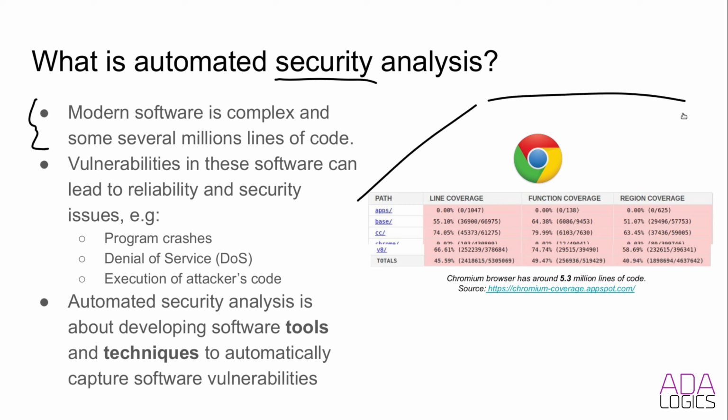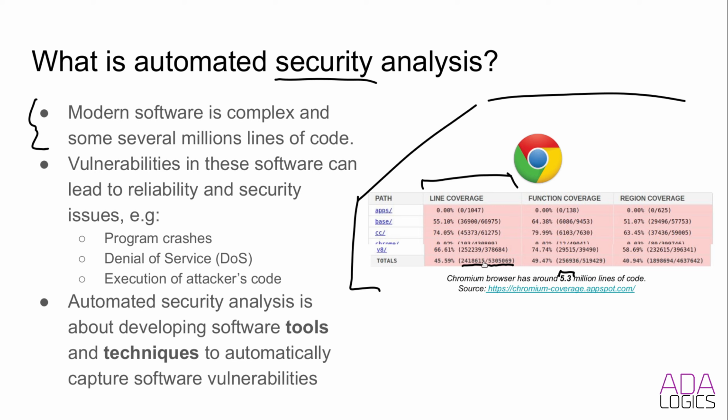As you see here on the right, this is a small table that shows the lines of code in the Linux version of the Chromium browser. It also shows the lines of code analyzed by a given set of fuzzers. Here you can see the total lines of code, which corresponds to 5.3 million lines of code in the Linux version of the Chromium browser. And just for reference, 2.4 million of these lines of code have been executed by various fuzzers. That's a very complex program. 5.3 million lines of code has an enormous amount of complexity behind it.